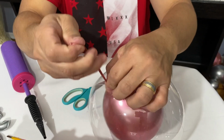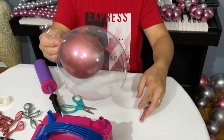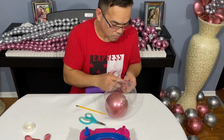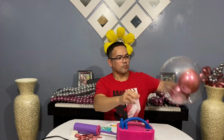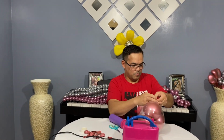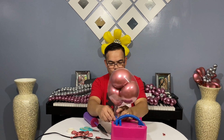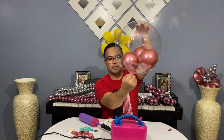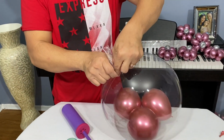Again, I will cut the tip here. There's your first balloon. I'll add some more air. So there's 3 in here. So twist the bottom here. I'll use the 260Q, the one we used earlier.